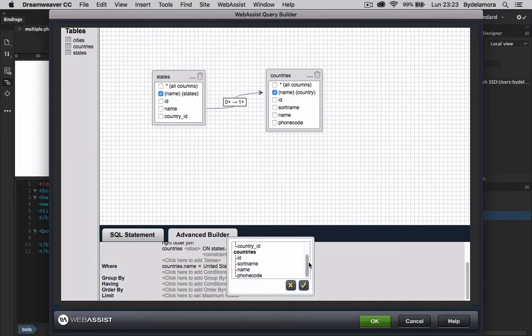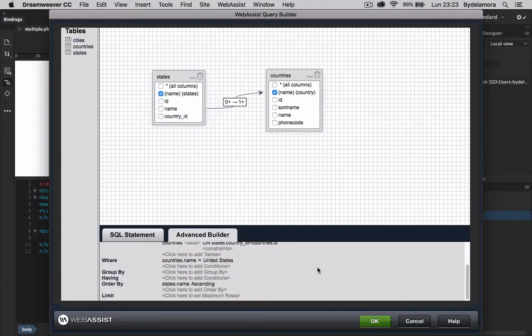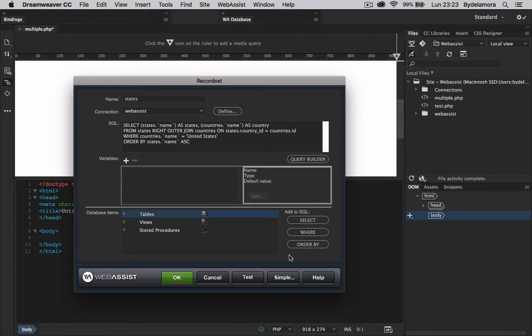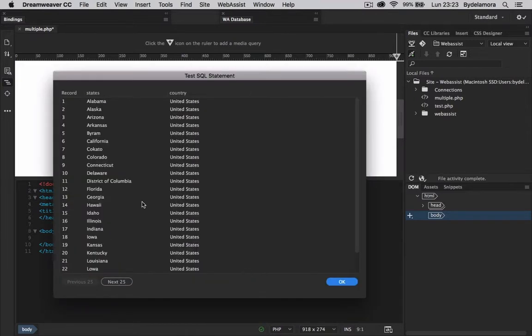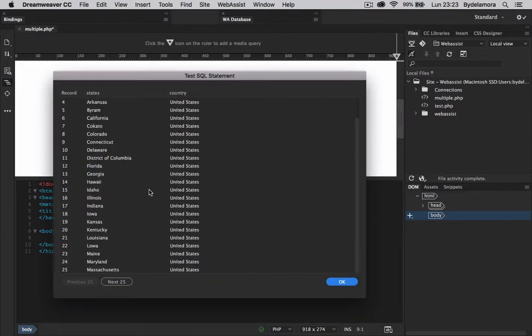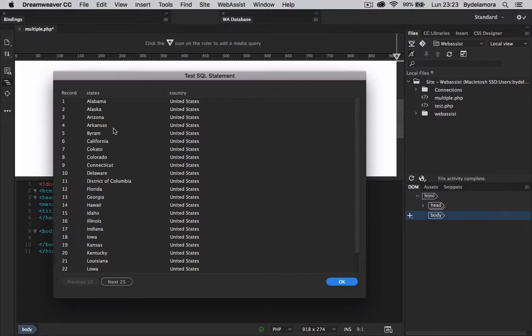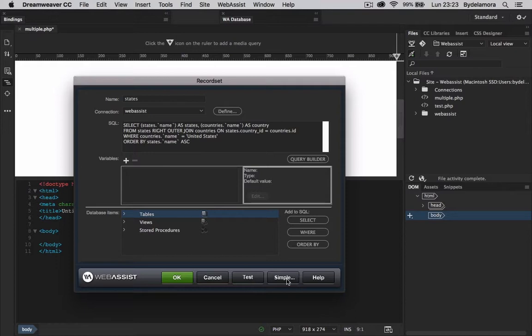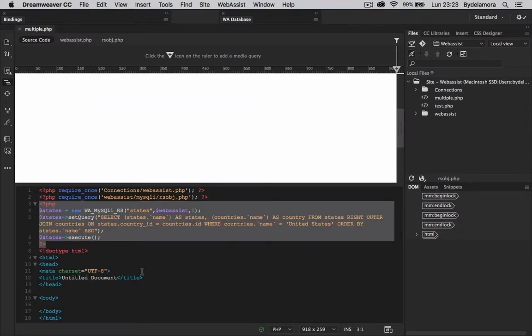Then we are going to sort by name ascending. We click on OK, and we can test this one. Now we see that we have retrieved all the states from United States ordered by state's name. We click OK, we click OK.